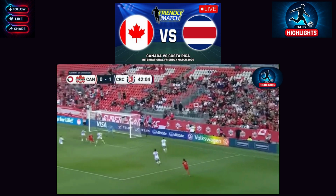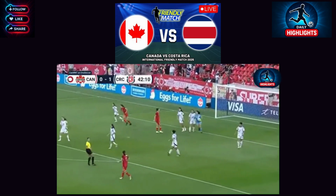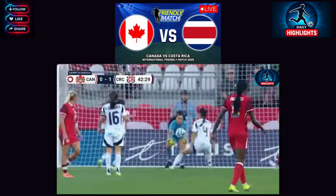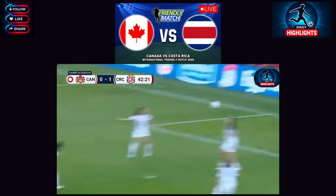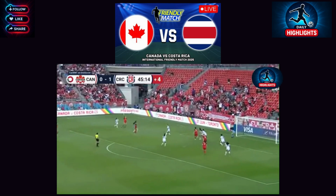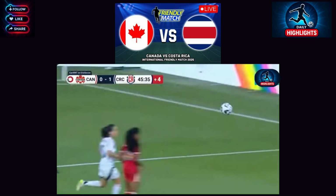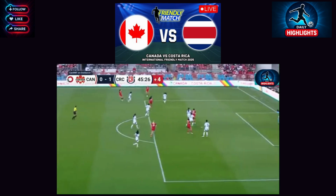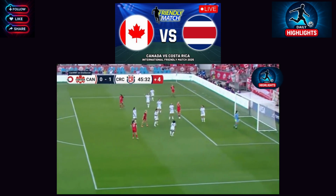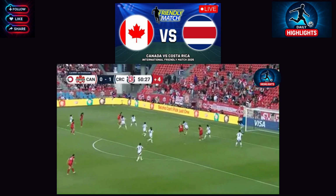The shot from Leon, it's an awkward one that bobbles off the keeper and the post. Is anything on target? Isn't a bad strategy at the minute. Marie Levasseur does well to get this ball across. Leon getting a foot on that first time, and you see the keeper bobble it. Ward past the defender. Leon's there, halfway between the goal area and the spot. Could not keep the header down, and we have another injured Ticas defender dealing with a little bit of cramp here. Some good footwork from Holly Ward getting this ball in. Leon putting her head on that, but you see her lift her head just towards goal. Grosso, top of the box. Fleming just high.